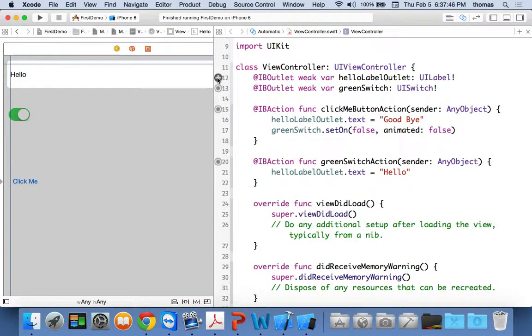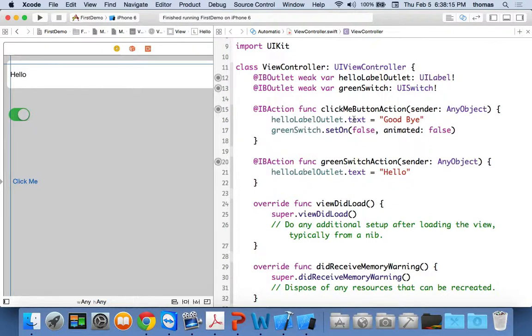How about if I go back the other way? If I go like this and point to this thing here, does that connect? Yes, it does. So you can wire it up both ways. I can create an IBOutlet or IBAction programmatically and then pull my wire towards the control that I want. So lots of flexibility. We just have to get the terminology. IBAction, interface builder action, means event handler. And IBOutlet is almost like this is what's going to be affected.